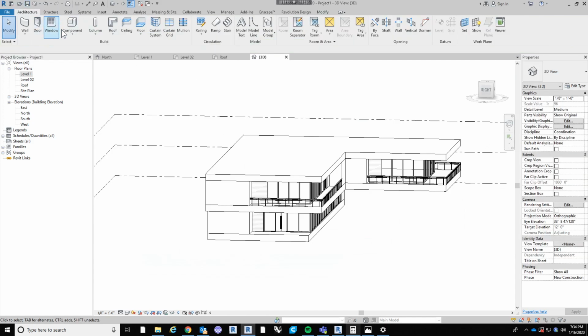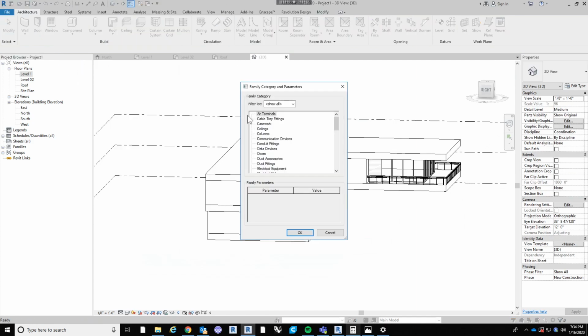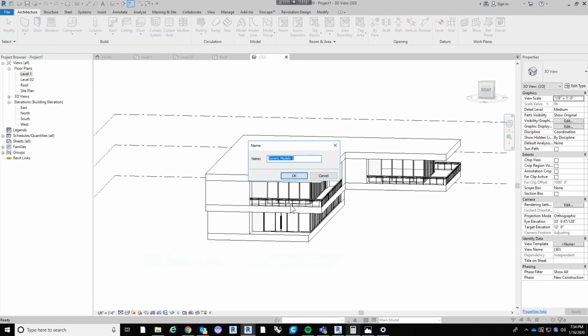Escape out of that. If you do the drop down of that component tool, say Model In Place. This then allows you to model freely within the Revit environment. It asks you to pick a category for the element that you're about to build. So if you're building a light or a piece of furniture, you would specify furniture or light. Let's say you're building a car for some reason, you can pick entourage, fire alarms, all that good stuff. For right now, we'll just hit generic models. That's a pretty blank term for whatever. All right, so press OK, and then let's just type in form, whatever name you want.